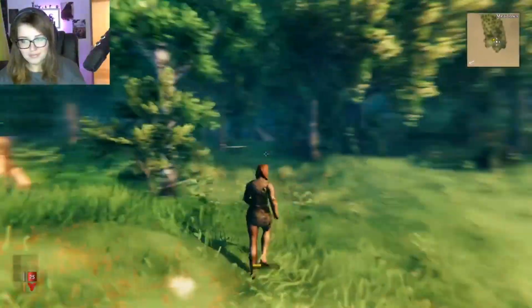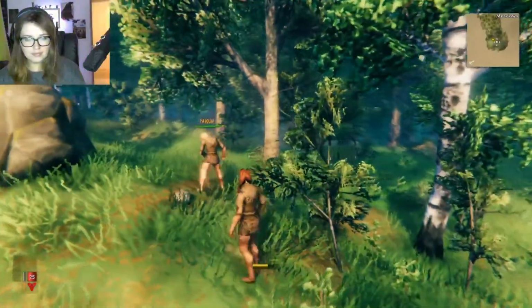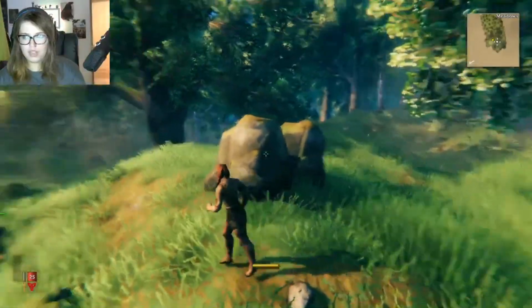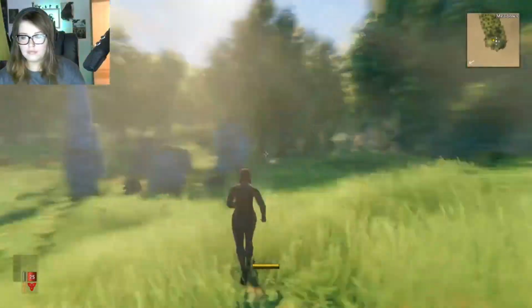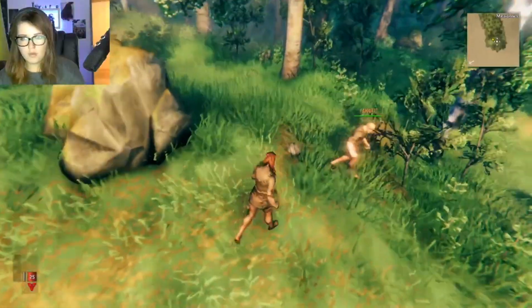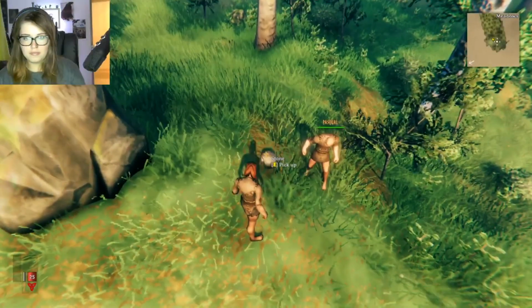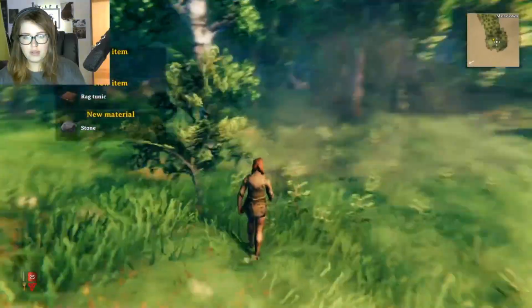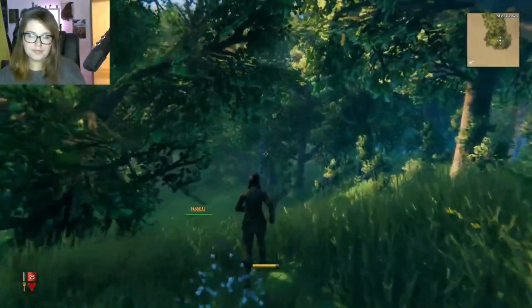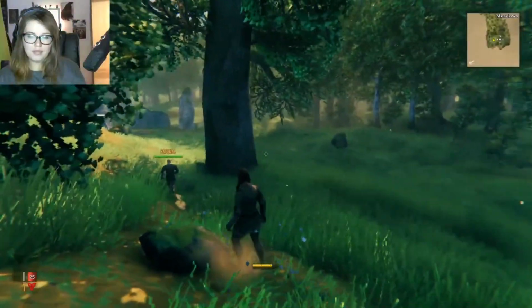Yeah, so do you see the stone in front of me? This is a pick-up-able stone. How do I pick stuff up? With E. It literally says it when you look at the stone. Oh, when I look at it. Not when I'm close to it. No, we need to look at it. Okay, so we need to collect some rocks.